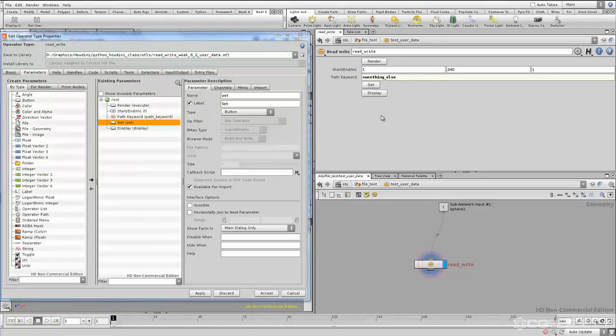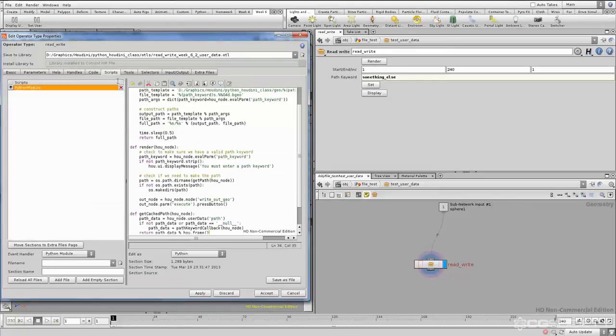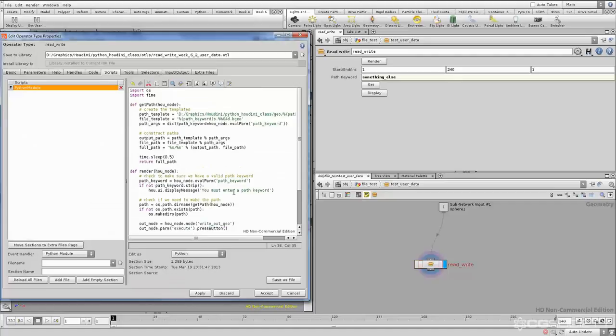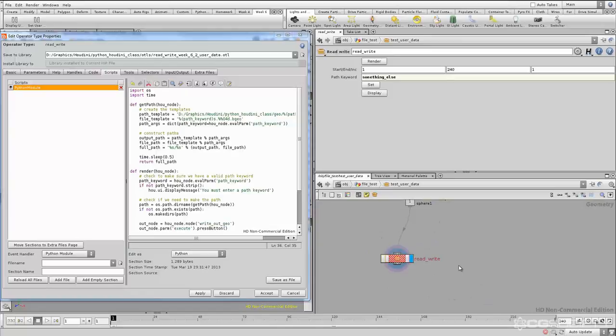The very interesting thing about Python modules and OTLs, which is not necessarily the most intuitive thing in the world unless you think about it pretty hard, is that there is really only one Python module for all instances of this OTL. So what this means is that if we define data inside of this OTL, and then we put in another read-write, this read-write can access and change that same data because there really is only one Python module.